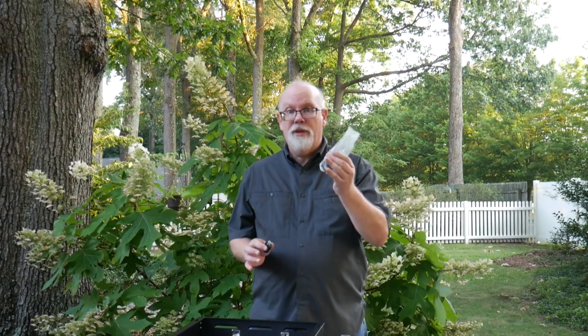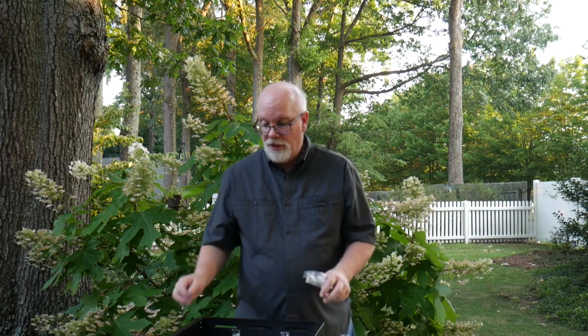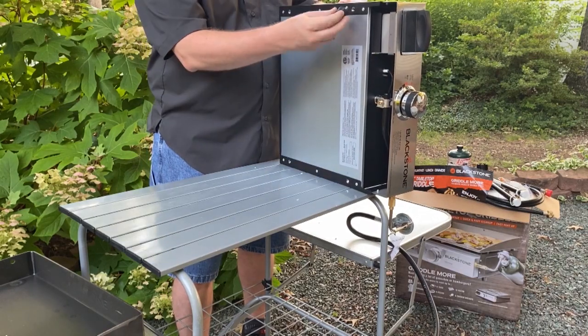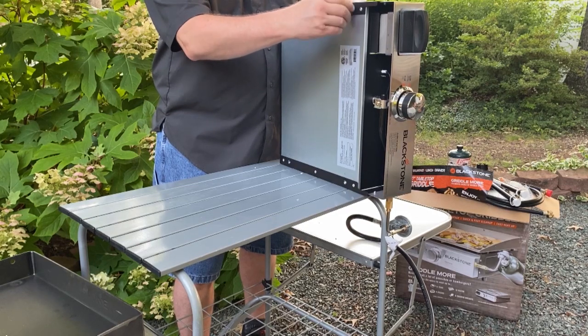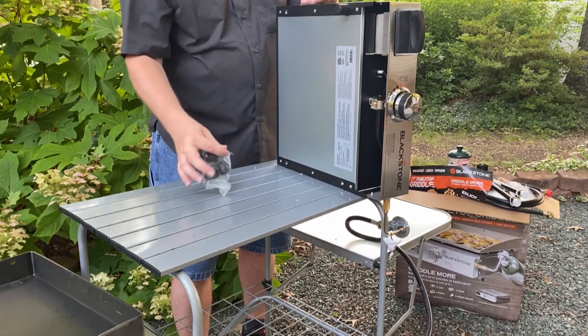So one of the bags that came in here is what look like knobs. They're actually legs. They have a screw on there and a rubber surface. Those will help keep this up from whatever you're placing it on. Good safety factor, I suppose. So I'm just going to screw those in. Those go in real easy. There's four of them, four legs.